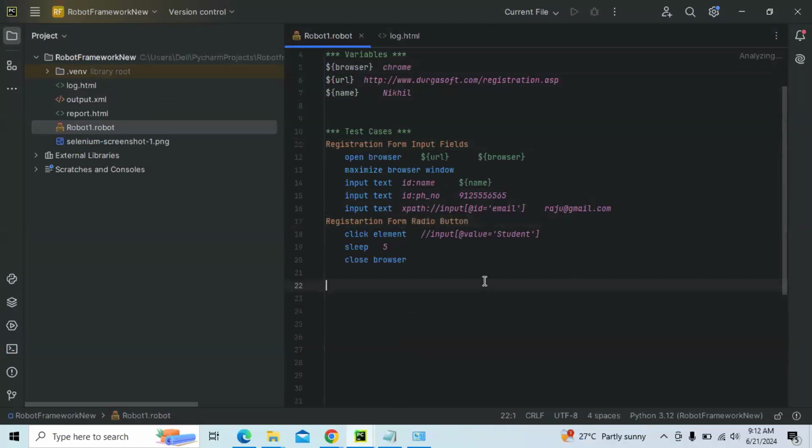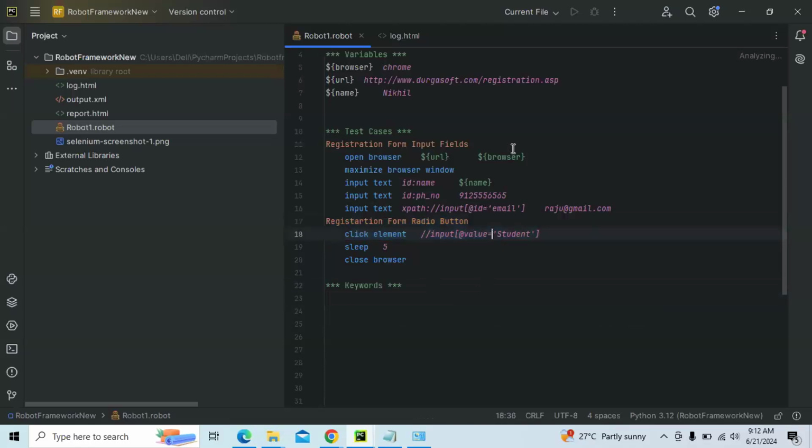Now, what I can do is I can use it in such a way. I'll copy this particular component, and paste it.